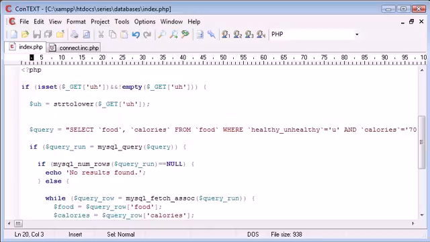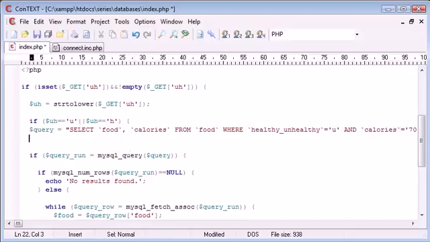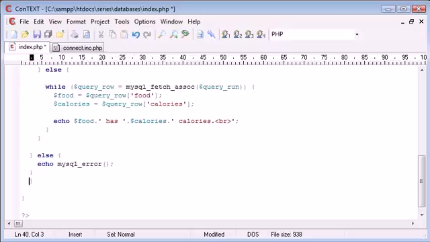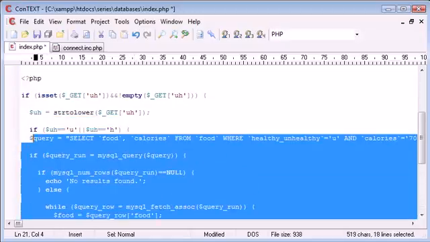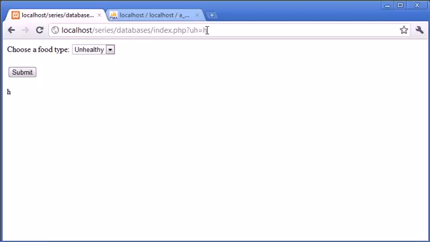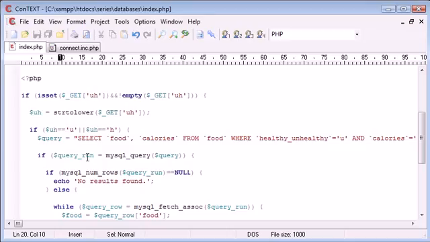What we can do now, above the query, is check if UH, the variable, is equal to either a small u, which it'll automatically be small because of the strtolower, or an h. So we can say if UH is equal to a u or UH is equal to an h, then we can run all of this code here, down to there. And now let's indent everything again so we can view it properly. So if the submitted variable, which is here, is equal to a u or an h, perform the query.